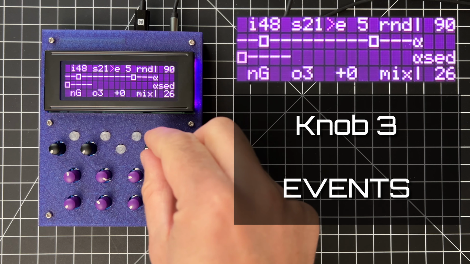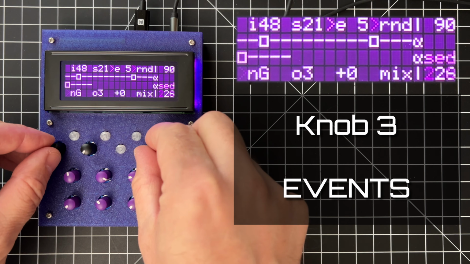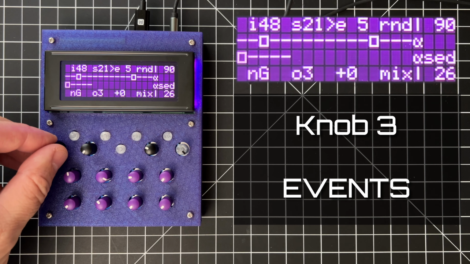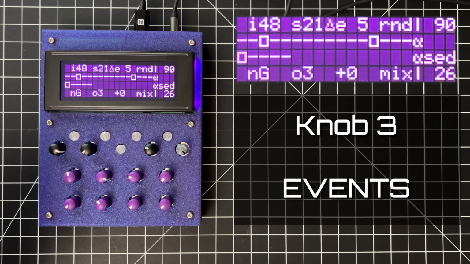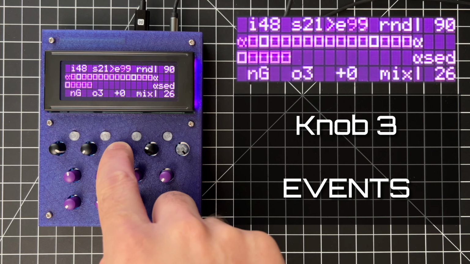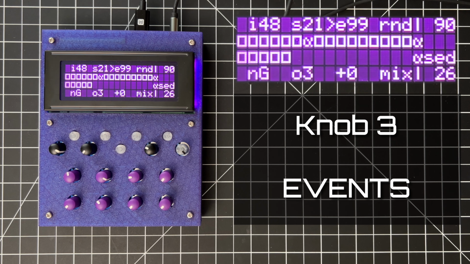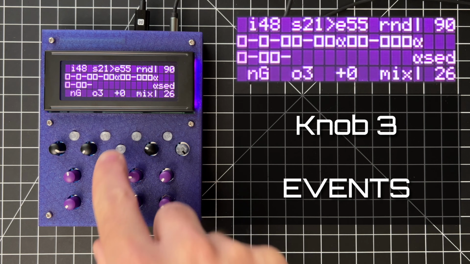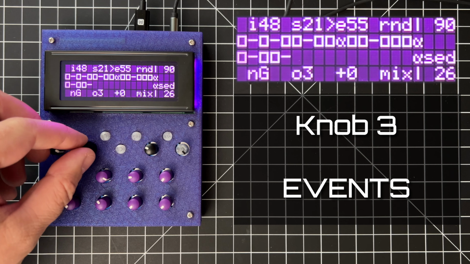So what your options are here, when we talk about the number of events, you can randomize that. You can crank up the number. So there, just randomized right when I started, and it's like, hey, let's go 99%. And it should randomize again, 55%. So there you have it.